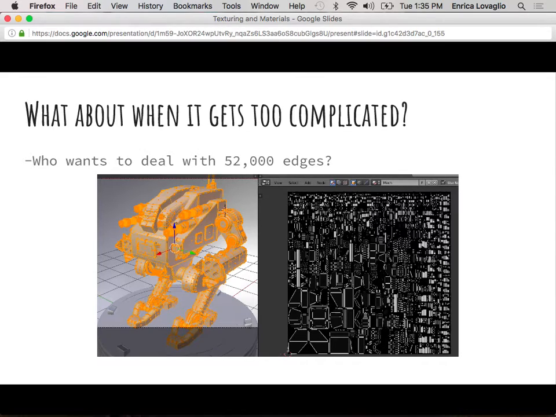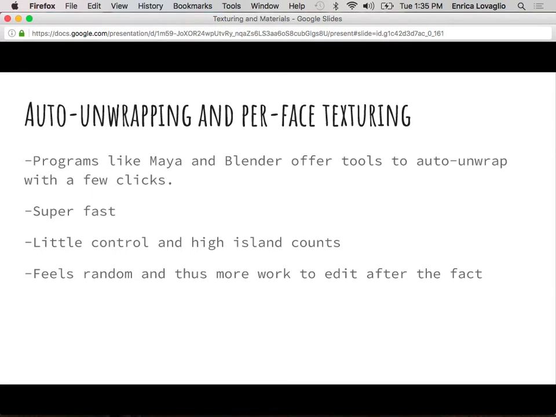I know Maya has it. I know Blender has it. What it means is there's a button you can push that says, hey Maya, please unwrap it for me. Yeah, that's what it means. So the difference is when you draw seams and then you hit unwrap, it still automatically unfolds it. But if it's auto unwrapping, it draws all your seams for you.